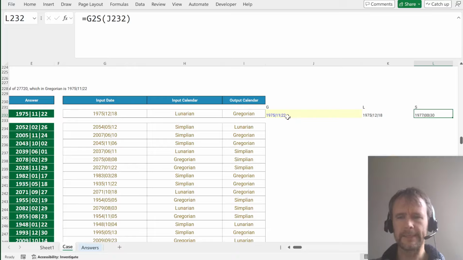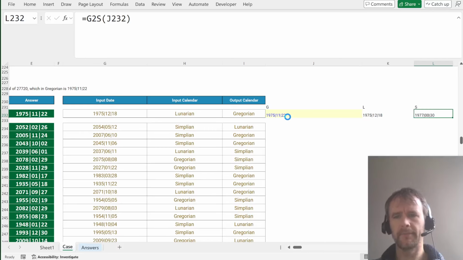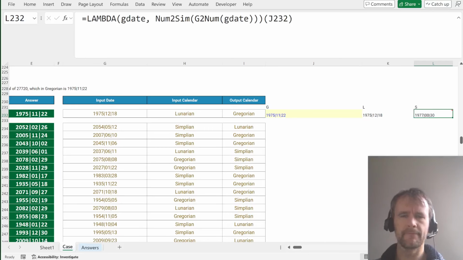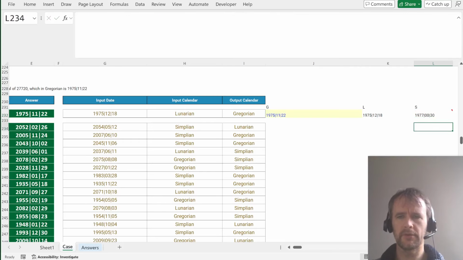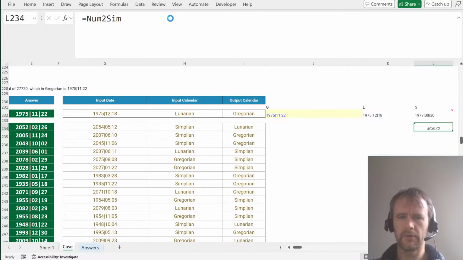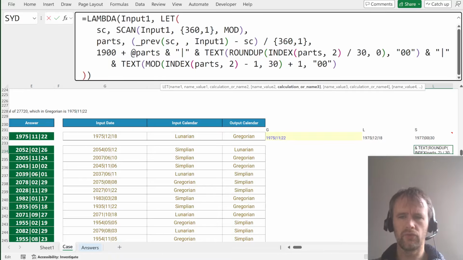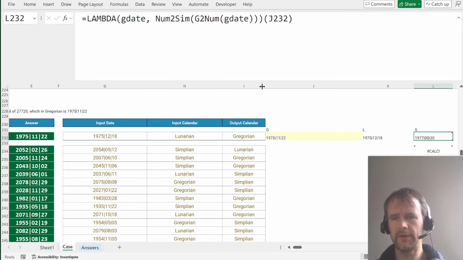Crap. Okay. Let's go ahead and edit lambda. Fine, so it's num to sim, presumably causing the problem. Num to sim. Edit lambda. Ah, right. Yes, I see the problem.